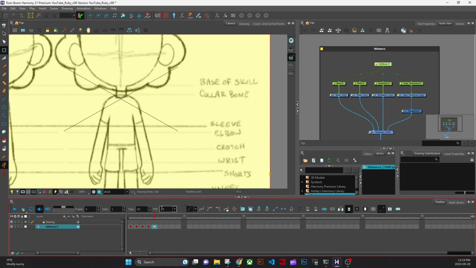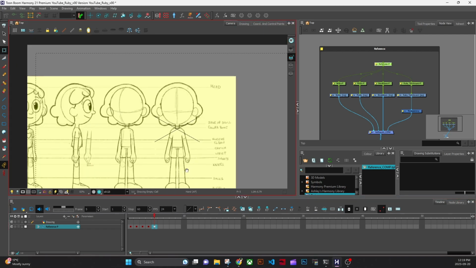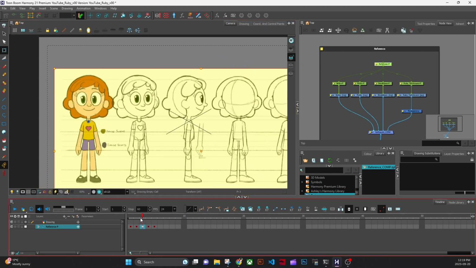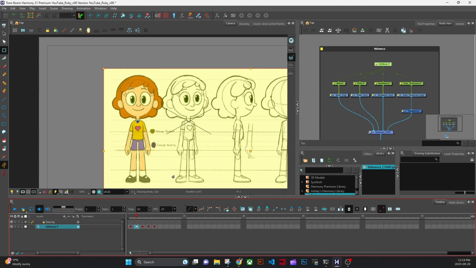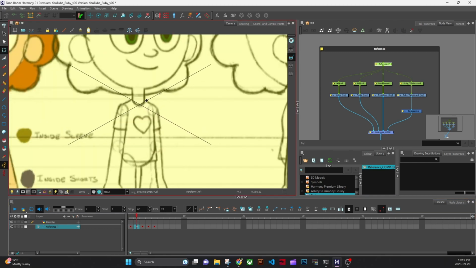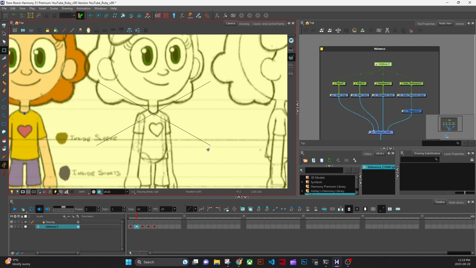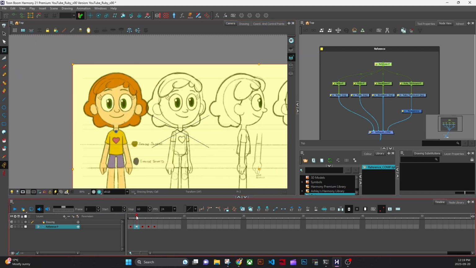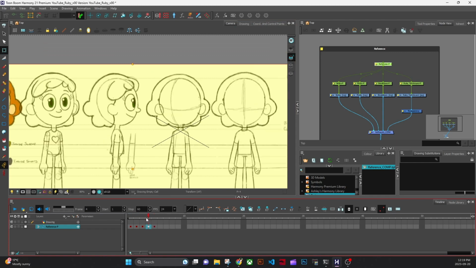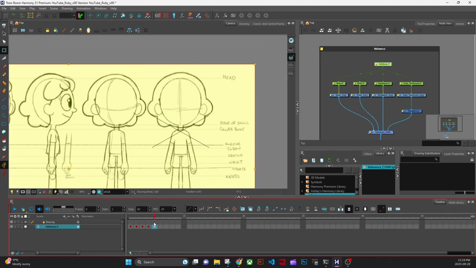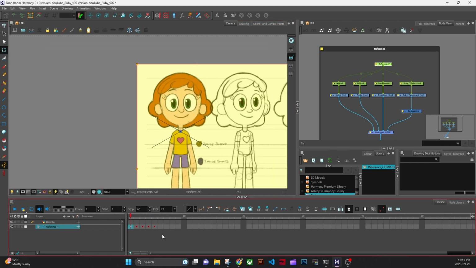Dead centered back. So now we should have this one. I don't think it's exactly in the center of the neck. So let me just fix that. There we go. And we have the start of a rotation. And those are all put in place where we want them. Awesome.